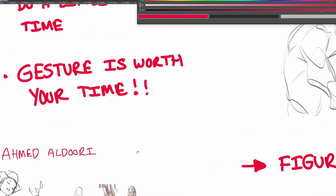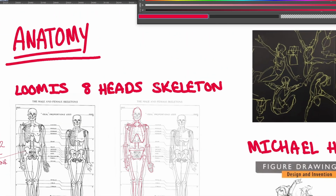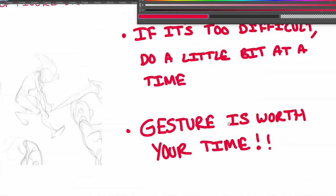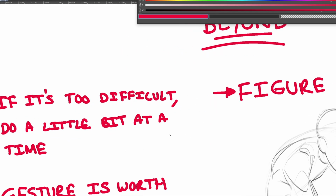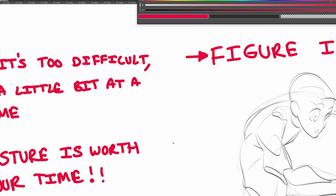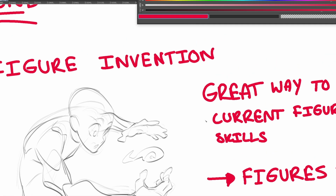Okay, so we've gone through the big 4: gesture, shape, anatomy, and form. So what do you do now? So really, you're going to try and get better. So you're going to go through form, anatomy, gesture, shape. Like you'll do them quite a few times, maybe some more than others, and you'll just keep trying to get better and better at drawing figures. So what can you do? Right, so I say beyond, but you could do them at any time really. But I mean, if you have no experience drawing and you're trying to do figure invention, it's not going to work out too well.